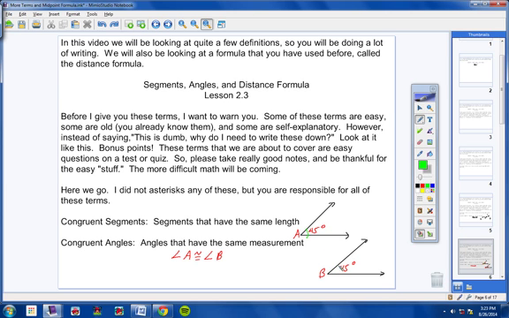Or if the angle had 1 mark and 1 mark, that means the two angles are congruent. Or it might have 3 marks. Usually the most you go up to is 3. Occasionally you'll see 4 marks. But either way, you can mark your notes however you want to. You can put 1 mark for both angles, or 2, or 3. But when you see that type of symbolism, please understand that means the two angles are congruent.